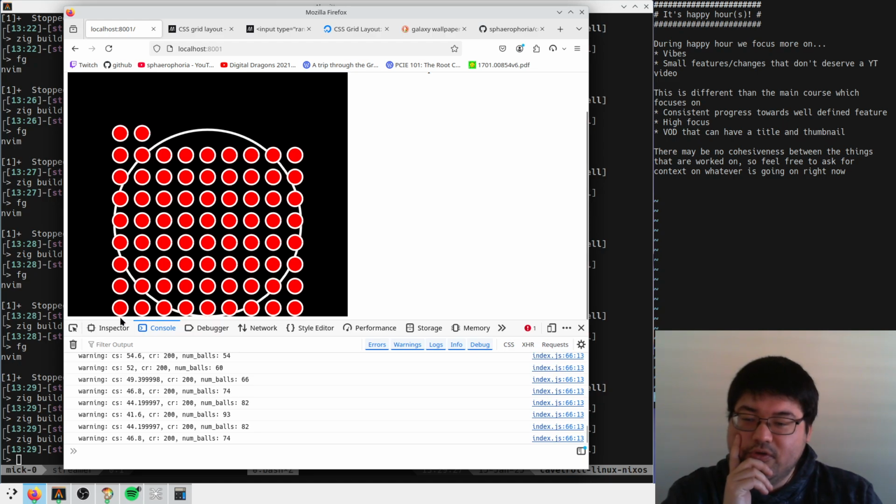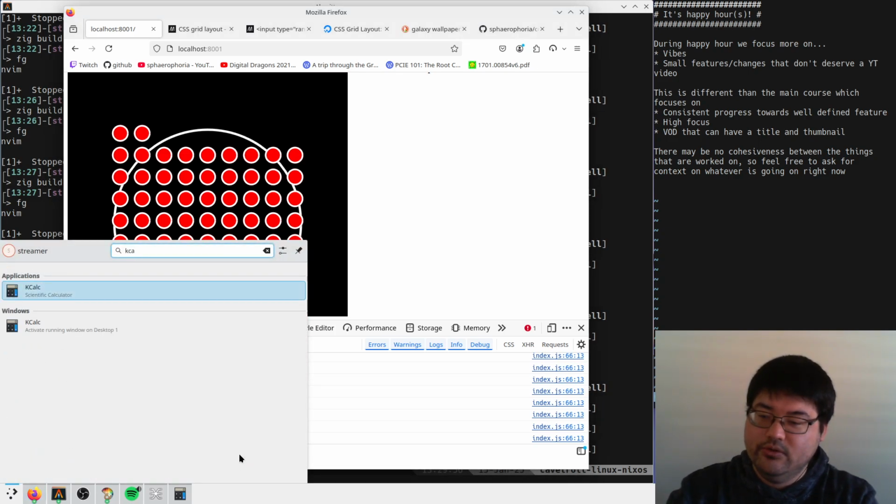Numballs is 74. First of all, are we seeing 74 balls? 1, 2, 3, 4, 5, 6, 7, 8, 9 by 1, 2, 3, 4, 5, 6, 7, 8. That's 72, close to 74. So we are showing the right number of balls, and just for some reason we're doing the wrong thing. Okay, so we have cell size 46.8, container radius 200.